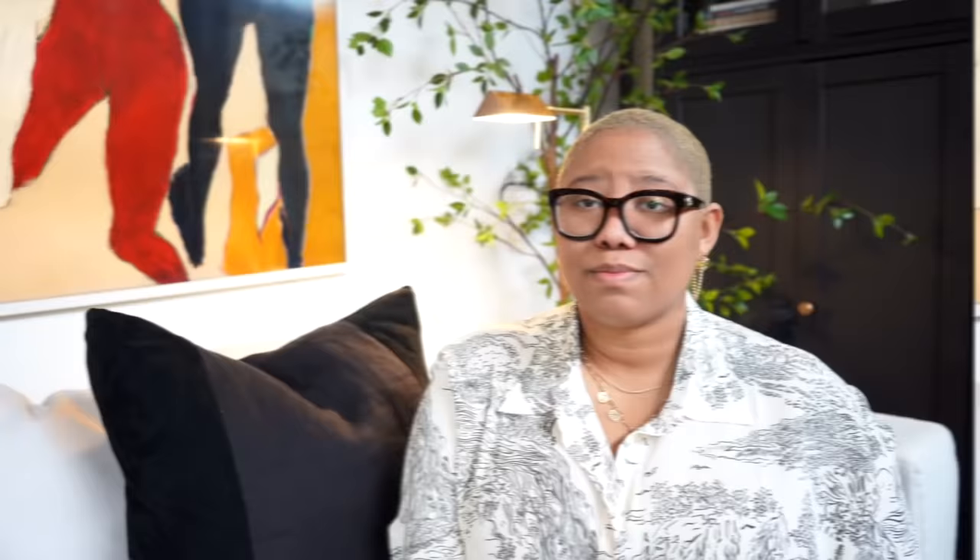Maybe go look at hand-formed tile somewhere else but don't put it in your own home unless your house really lends itself to that design style. The next design trend not making it out of 2022 is the oddly shaped mirror. It might make it into 2023 briefly because they're cool, fun, and funky. I love these squiggly mirrors — there's something different to look at because at a certain point a mirror is a mirror. At least it should offer something good to look at, and these have really fun frames.